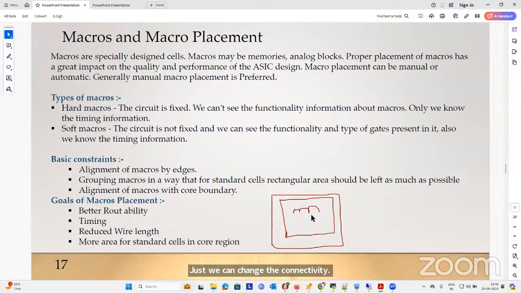See, there are soft macros. For example, as I have told you, I am using a wireless chipset which has Bluetooth, NFC, and Wi-Fi. Samsung company has bought this chip from Texas Instruments or Qualcomm and assembled it on the Samsung mobile phone board. Based on the price constraint and time to market, they have only integrated Bluetooth and Wi-Fi.